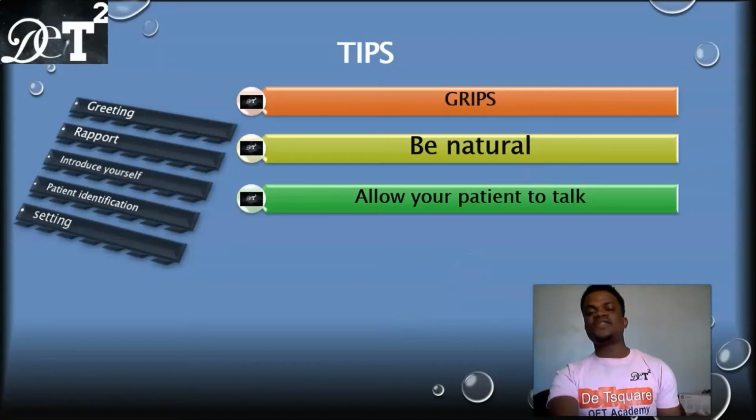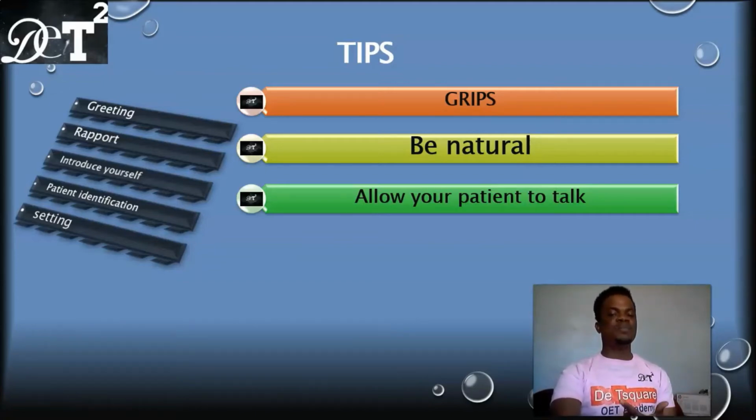After finishing a bullet, sometimes you have up to 4 or 5 tasks in your role play. So maybe after finishing the first task, you can ask, are we on the same page on this? Let me be sure you got me right. Can you just explain to me how I described you have to take these medications? Mr. Smith will describe. Then after describing, I say, okay, Mr. Smith, do you have any question that you want me to address? Mr. Smith will say yes or no. So that's how to lead your patient to talk.